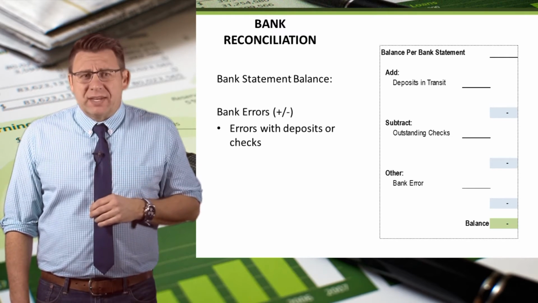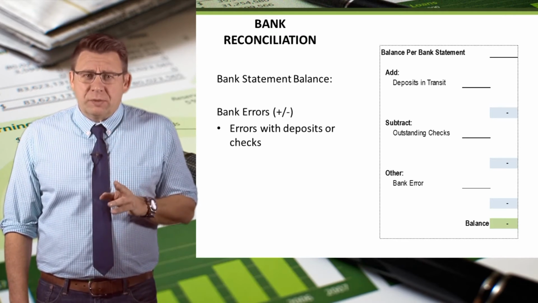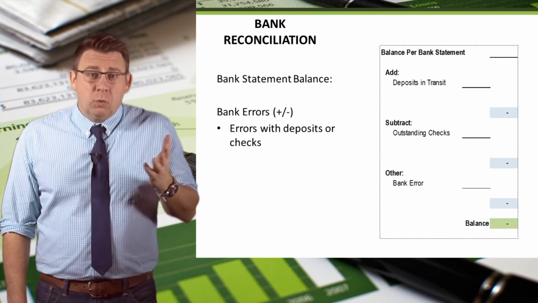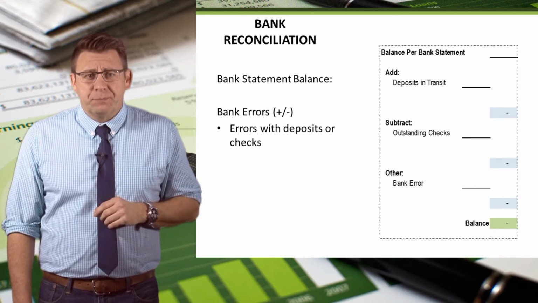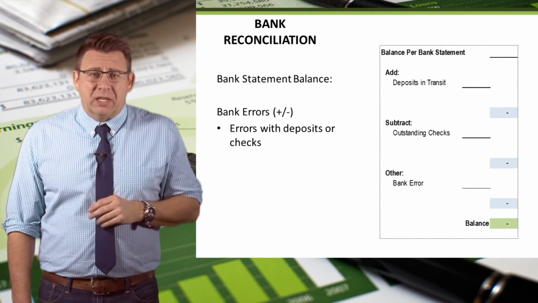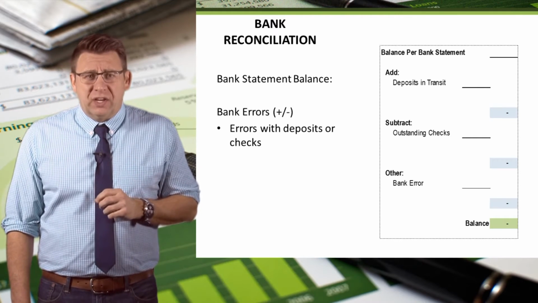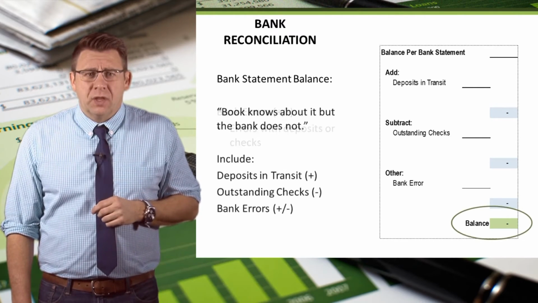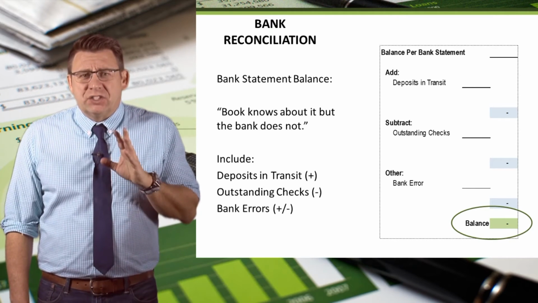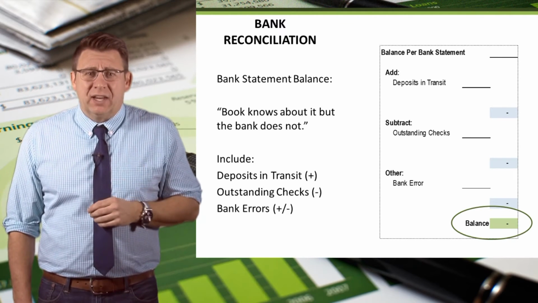They are deducted from the bank statement balance in the reconciliation process. The final item that reconciles the bank statement balance are bank errors. Again, the book knows about a bank error and the bank does not. If the bank knew about the error, it would have fixed it and the error wouldn't exist. Bank errors can either add or subtract from the bank statement balance depending on the nature of the error. This might require some critical thinking to figure out, so keep that in mind. The result of these additions and deductions from the bank statement balance is an adjusted cash balance. This number will be compared to the results from reconciling the book side.